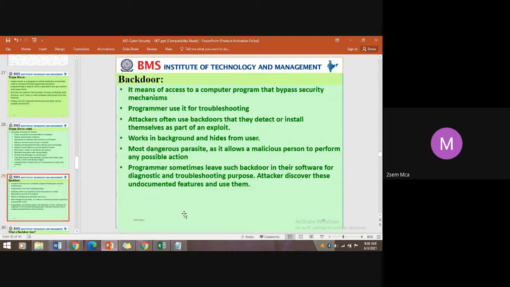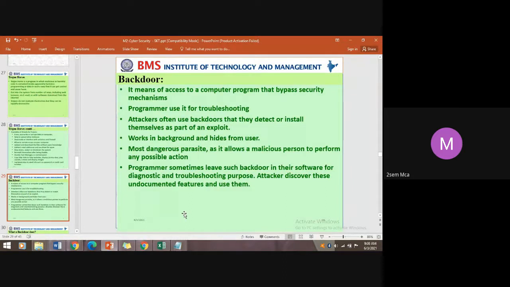Software documentation also helps you to gather information about the software which has been developed by several programmers. So usually backdoor entries are not documented. If they were documented, then the attacker's information gathering would work well.